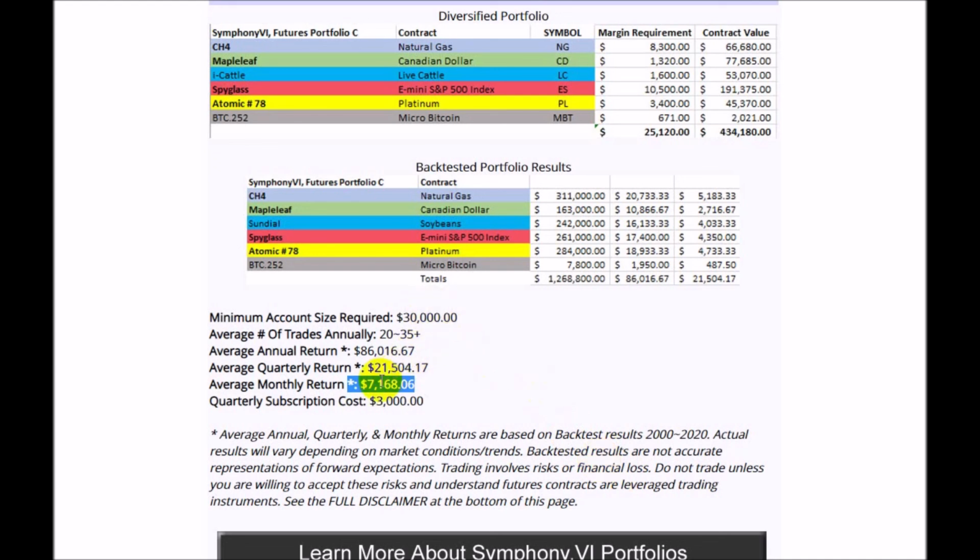You could trade one contract of these futures, and what you could end up doing over the course of a year, you would end up potentially with somewhere between $85,000 and $90,000 off of a $40,000 account, returning a 200% return on investment, hands-free, very conservatively, trading twice a month, and you don't even have to touch it.